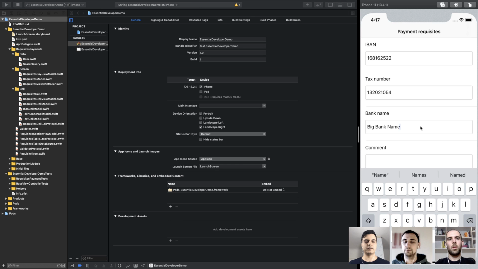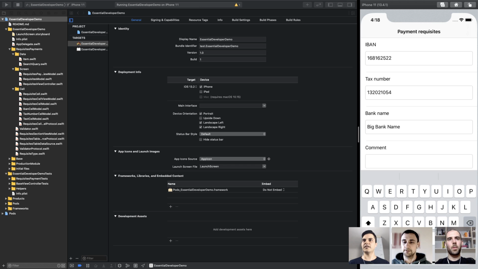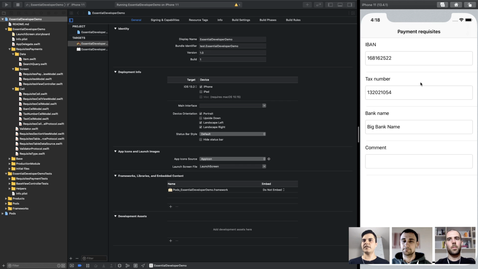The bank name, we don't search. It is requested from the server, on the basis of IBAN and tax number. But we can edit the bank name. Yes, we can. And the comment the same. Comment is optional. It doesn't really matter currently if it's one symbol or empty. Okay. So that's the challenge.